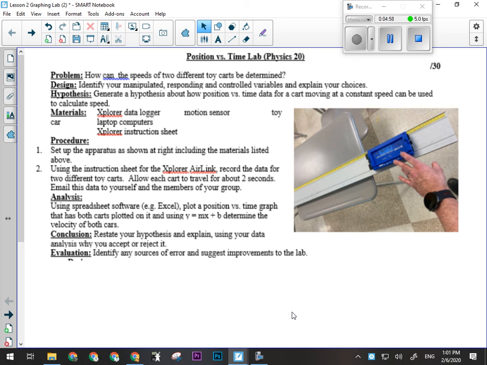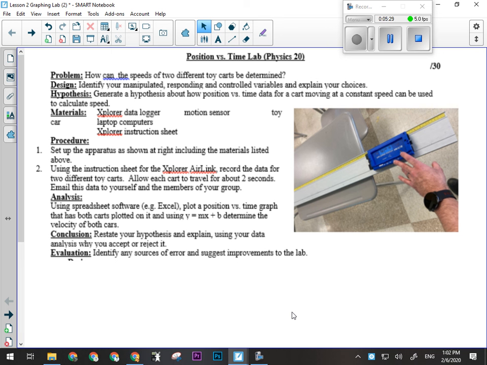All right. So all we're doing here, yes, obviously at the beginning of this, when I push it, what kind of motion is the object undergoing? It's accelerating just for that instant, and that's okay. We'll be able to tell that from the data. When you build the graph, you'll know what part of the graph is where you were accelerating it and what part of the graph was where you stopped it at the end. And we'll be able to take those parts off. We're only concerned with the part in the middle, where it traveled at effectively a constant velocity. All right, everybody follow there.